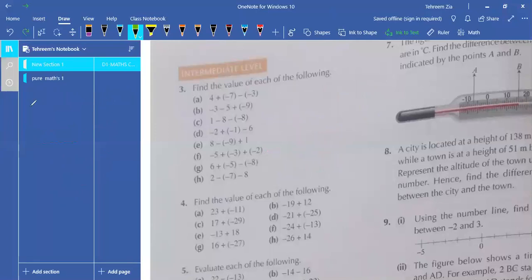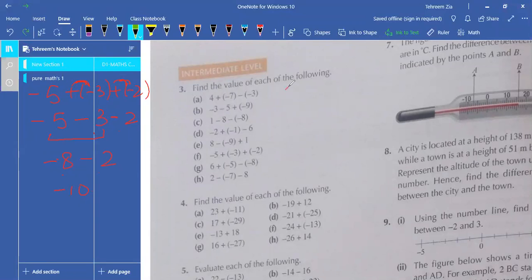Okay. Next question is minus 5 plus minus 3 plus minus 2. In the first step, you're going to solve the brackets. So minus 5, opposite signs are going to result in negative. Opposite signs always result in negative. Negative 2. So we are going to solve the first two ones. Minus 5 minus 3 would be minus 8, and minus 2 is going to come along with. Minus 8 minus 2 would be minus 10.